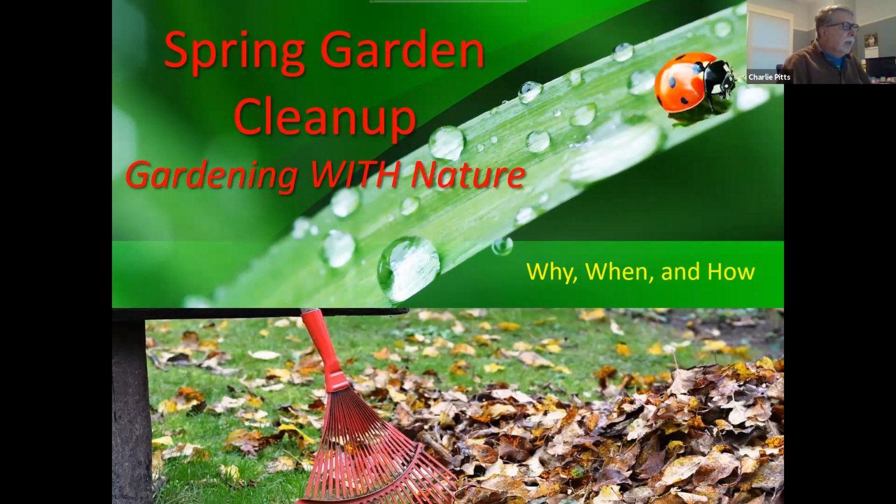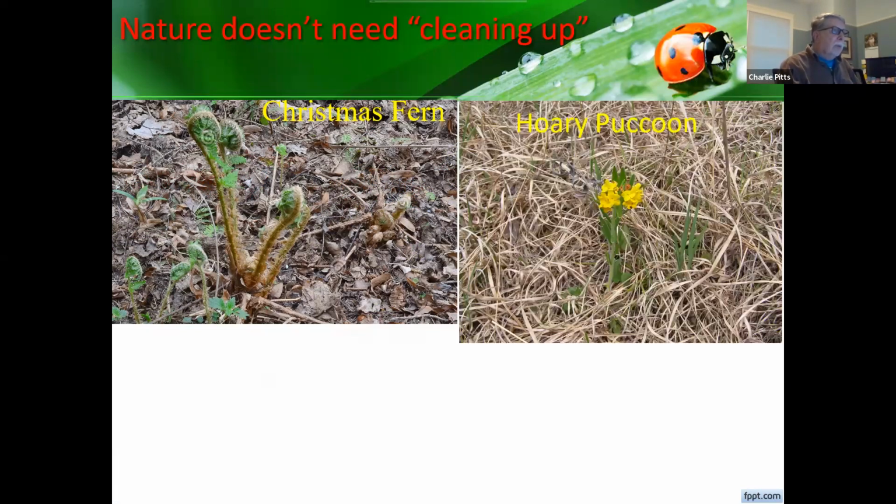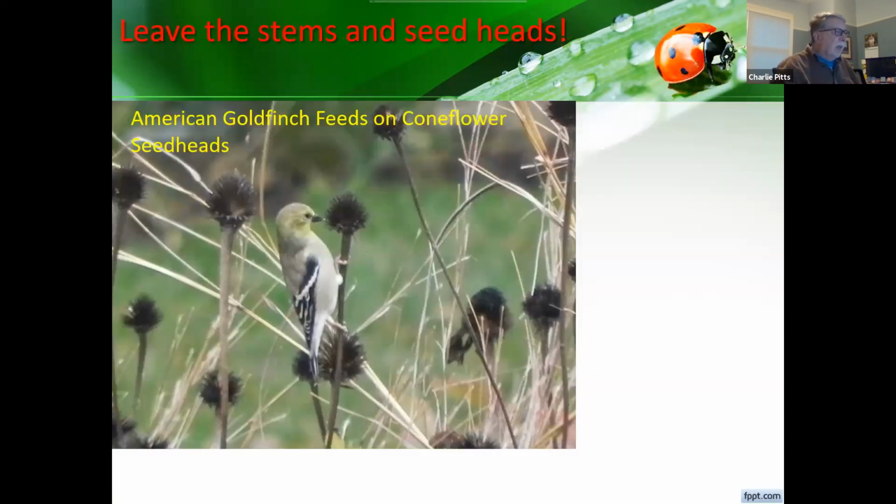First of all, we really want to get out and get into nature and clean up some stuff. But here's a fact. Nature really doesn't need cleaning up. This Christmas fern is quite happy popping up through all the litter. So's the hairy cocoon through the grass out in the prairie. May apples, spring beauties, they're all popping up without any help of anybody cleaning any leaves or anything off, which kind of is a clue to gardeners that this may not be necessary.